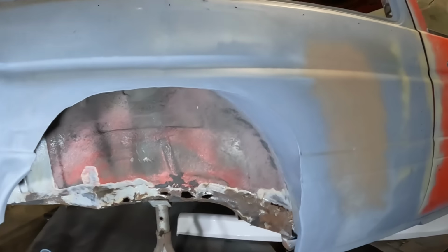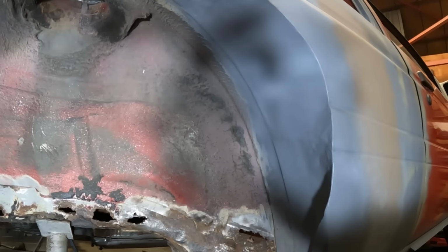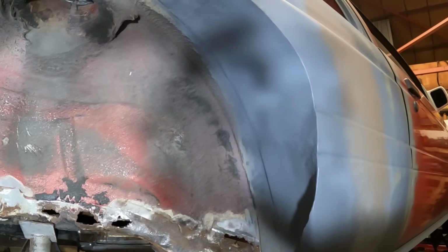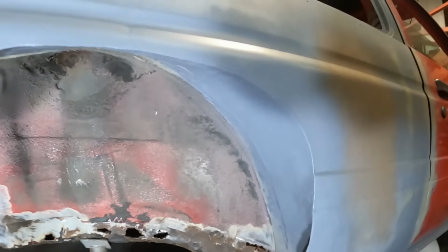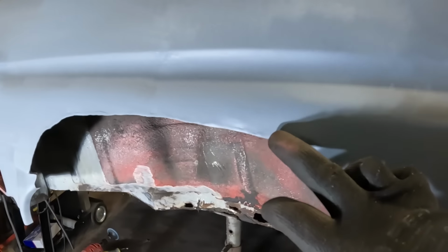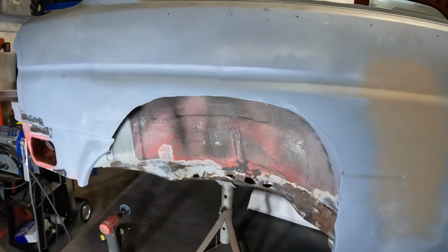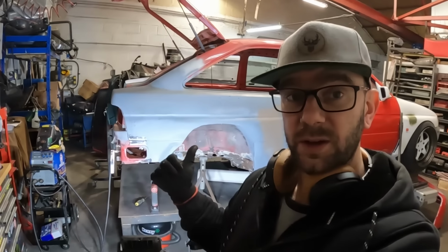But moving on, we have done the arch. It is all done and dusted. I won't lie to you though, welding this patch in was an absolute nightmare last night. I don't know what was going on, but it just would not weld very well in the slightest. So, bit of a bugger that was. I've had to leave some meat round the edge here, because if I grind all that back so it's all smooth, then I'll end up exposing the seam and it'll start splitting. So we'll leave some meat round that, and that is all good. So yeah, finally got the arch done.